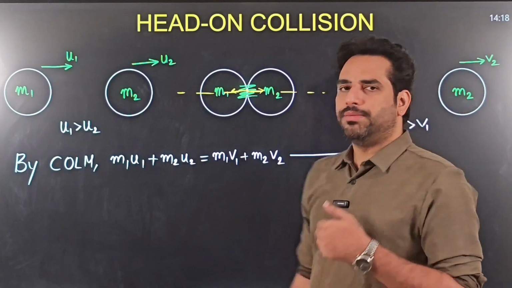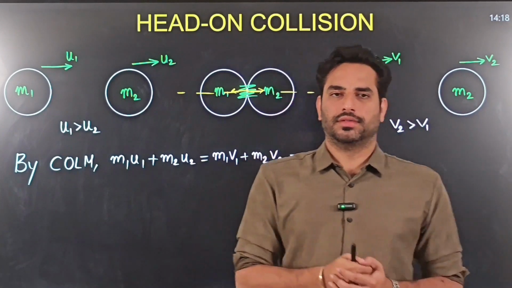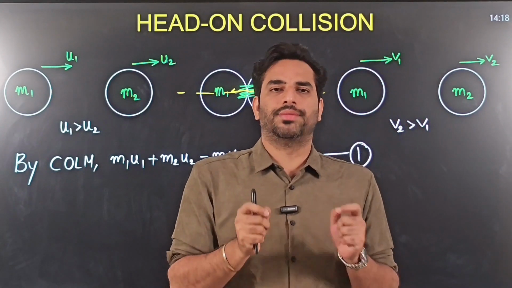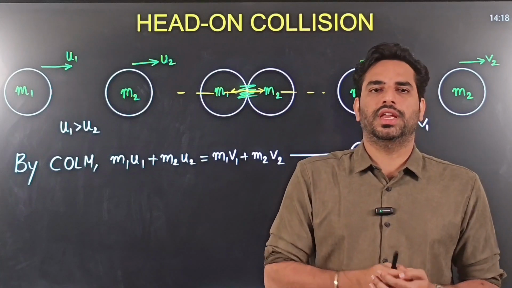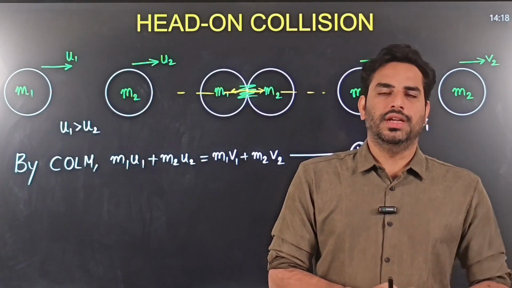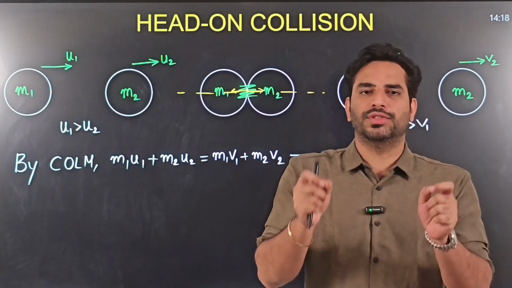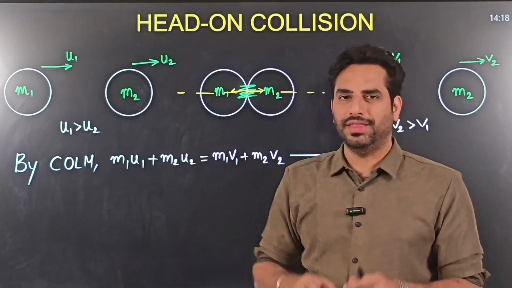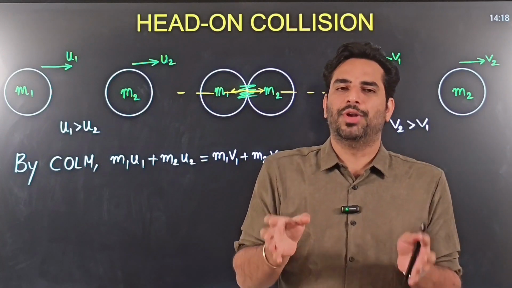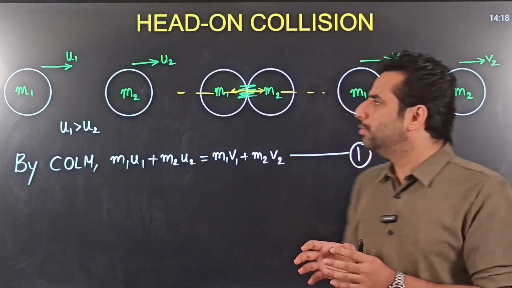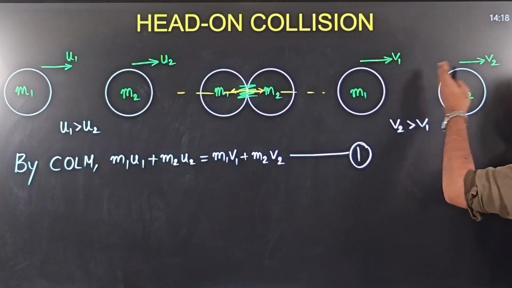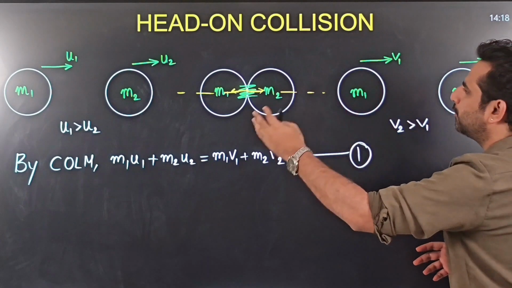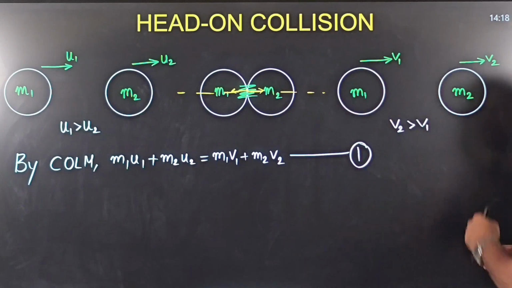The second equation we get by Newton's law of restitution. When I say it is a law, it is based on several observations. That's how the nature is functioning. It is observed that for a given two set of bodies, for different values of u1 and u2, when the collision is performed between m1 and m2, they move apart with different values of v1 and v2. And there is always a relation among these four things, u1, u2, v1, v2.